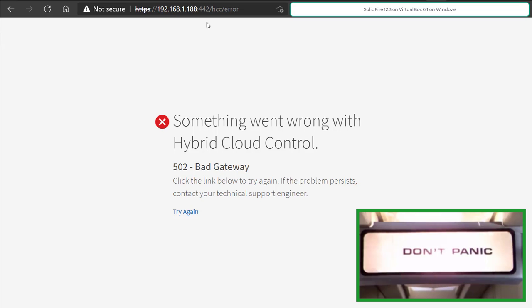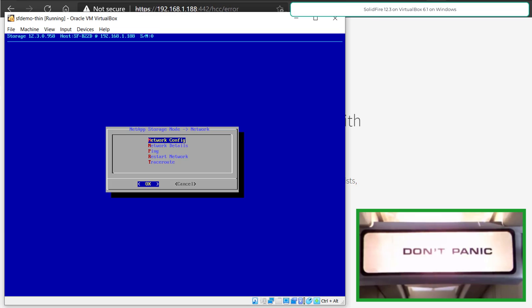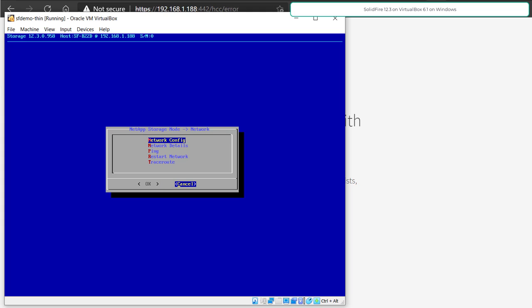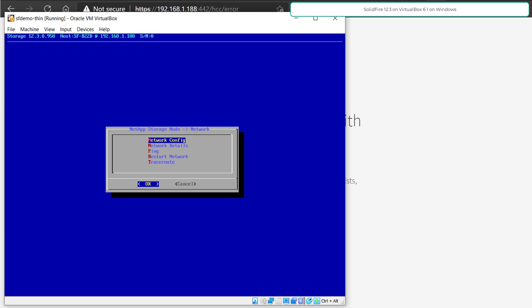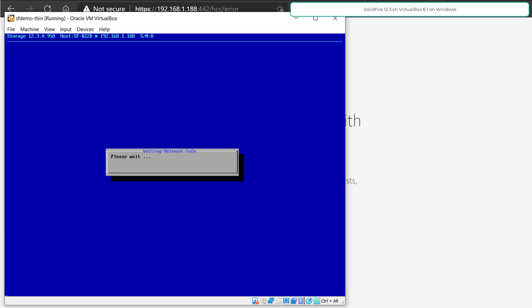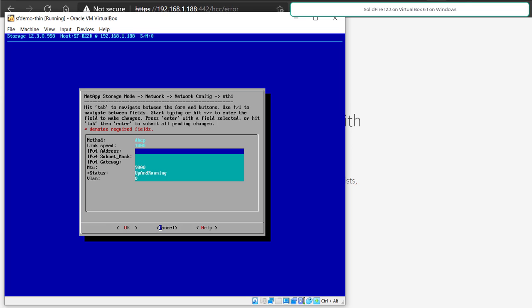With this, I should be able to log in, but I still cannot. This is fine, it's still starting. So while we are waiting, we could wait, or we could just go back to network and configure Ethernet 1 while we wait. Now, Ethernet 1, I don't have DHCP there, so I will just key in settings that are suitable for my environment.